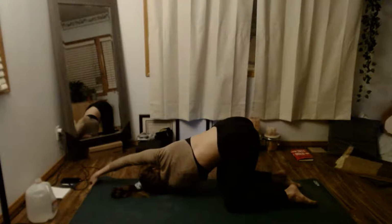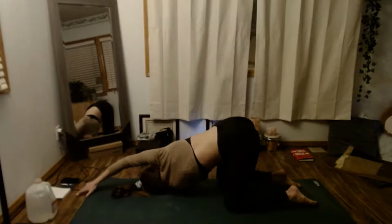You did so on the other side and want to do so on this side. Extend the right arm and then walk the fingers back behind you so you open up more through the shoulders, looking out past the right armpit. Try to square up the hips as much as possible. Unclench the jaw. Just relax here.